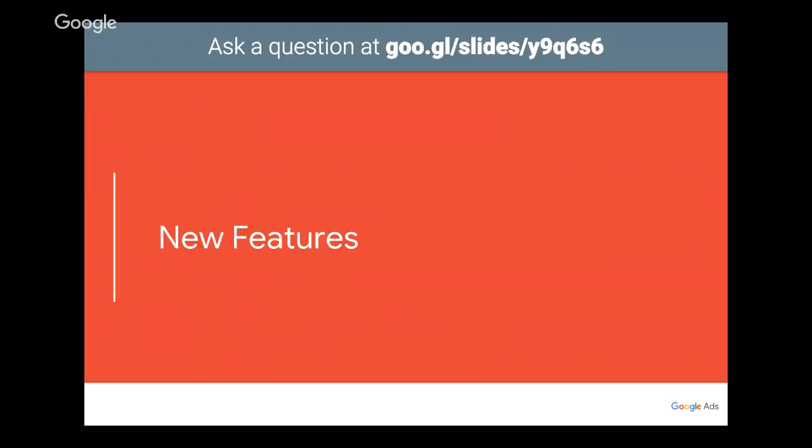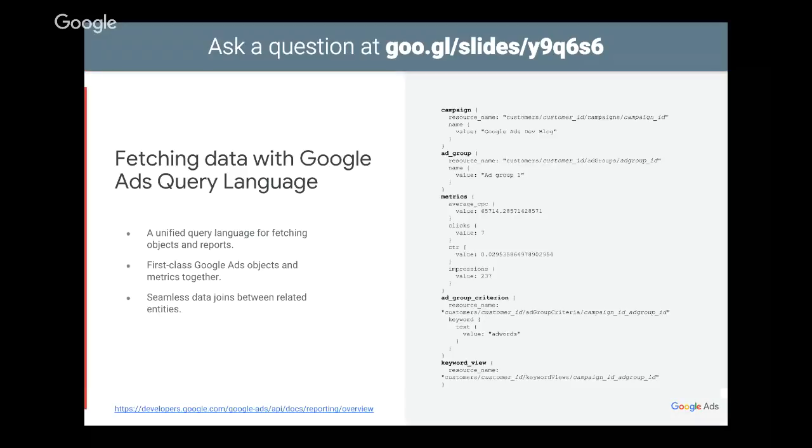Before we get into some migration planning, I want to talk a little bit about some of the new features because they are pretty interesting. I want to make sure that there's some good information here and give you a tour of some of the cool new things that are coming in the Google Ads API as well. So the first thing, again, you've heard us, we keep pounding on this, the unified data model and the Google Ads query language, but we want to emphasize it again because it really cannot be emphasized too much that this is the key keystone of the API and one of the things that sets it apart in the biggest way from the AdWords API.